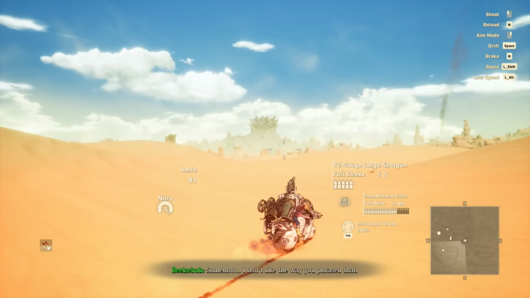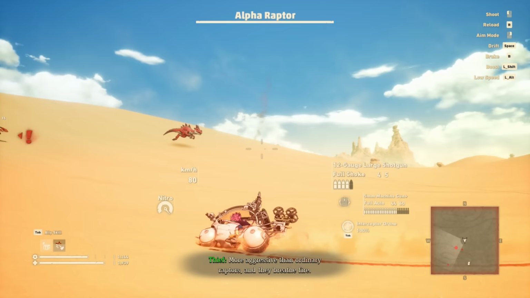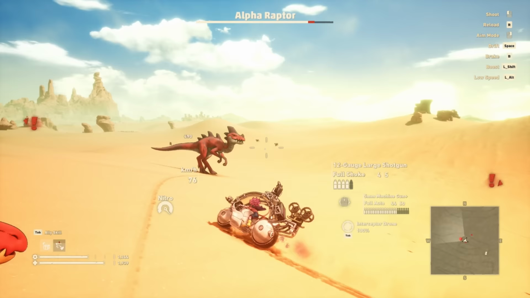Wait, hold on. Do we have a boss? Is there a boss up here? It's the leader of the raptors. More aggressive than ordinary raptors. And they breathe fire. I really cannot recommend fighting it unarmed. We got a raptor leader here. He can't handle us. We're too fast.